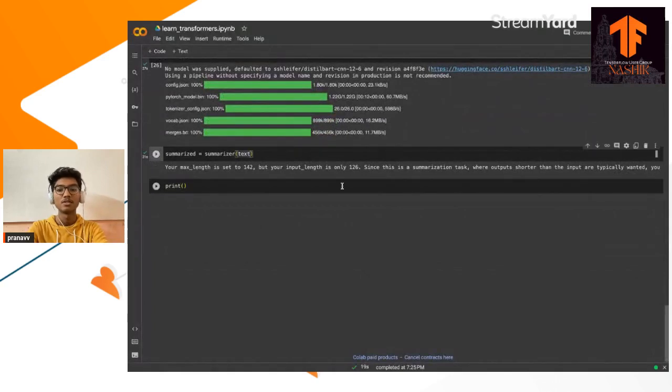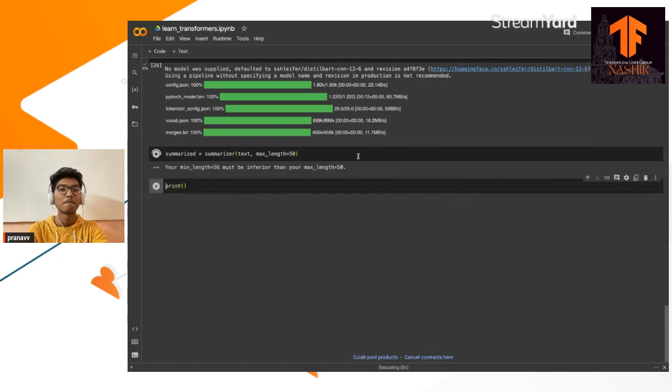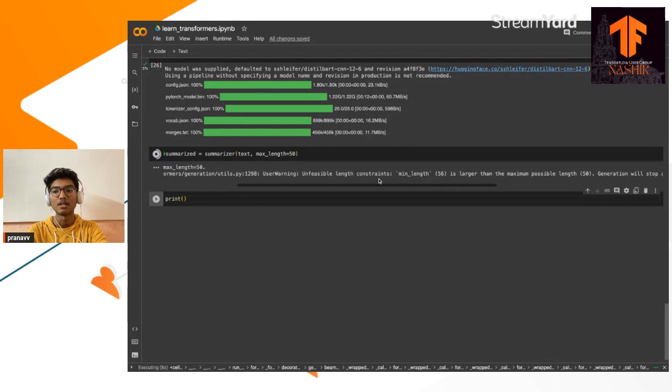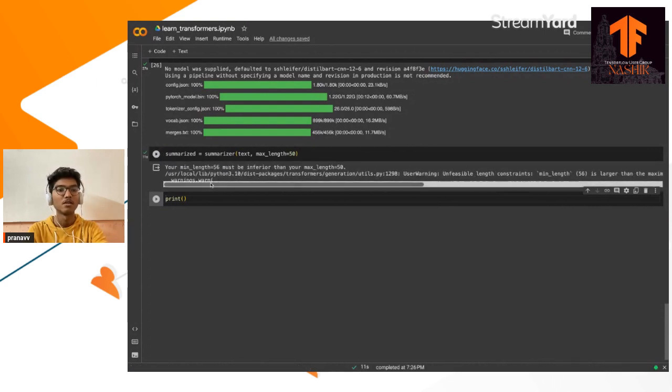So what we can do is just change the max length of the model to, suppose I just want 50 words. Max length must be lower than the input length. Okay, fine. So I think this has run successfully.